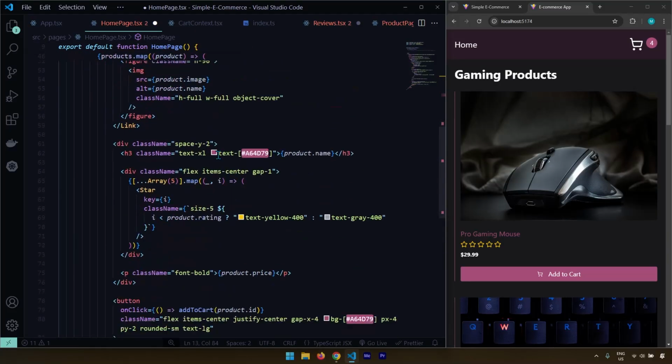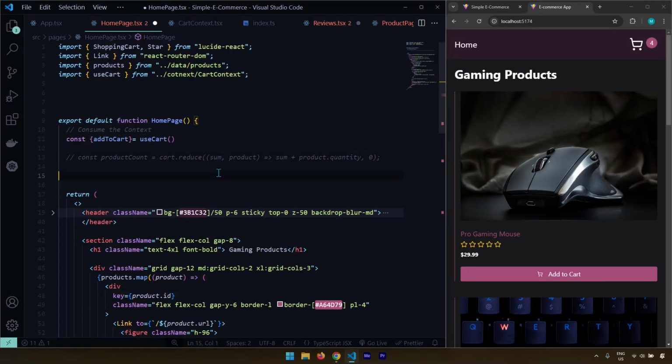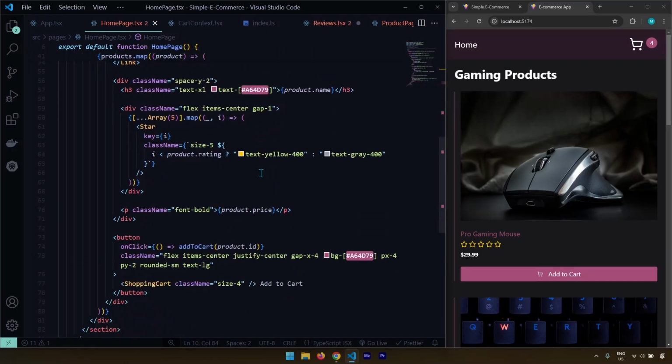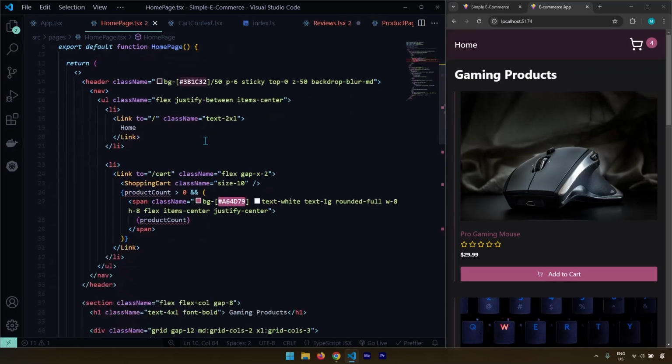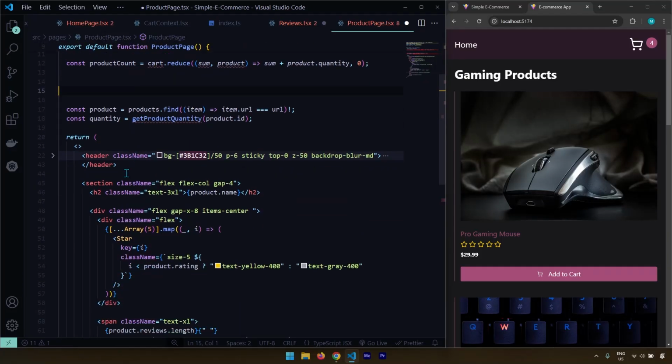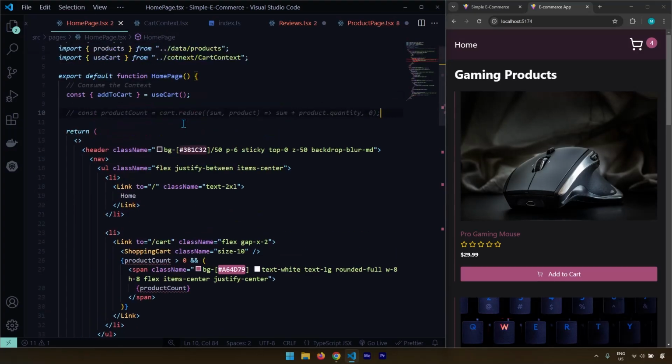And let's see what else seems to be the problem in here. Let's just save this. It says there are two problems in this file. Let me just go over the code, and they should be within our header. Yeah, because we have this product count and product count. And as I'm here, we know that we have already used our header in two different places. We used it in the product page and in the home page, and we are going to inevitably use it inside of the cart page. So it is actually a very good idea to extract it into its own component.